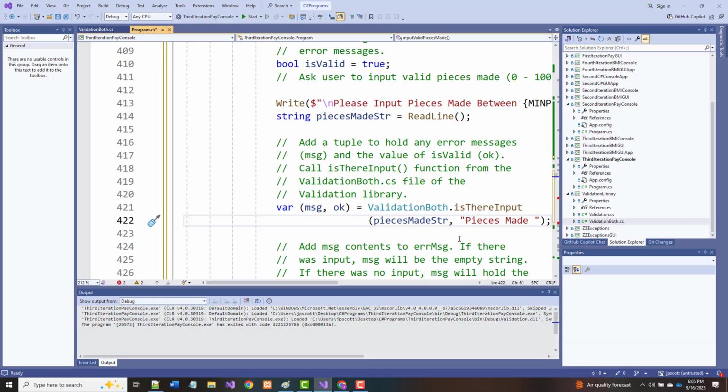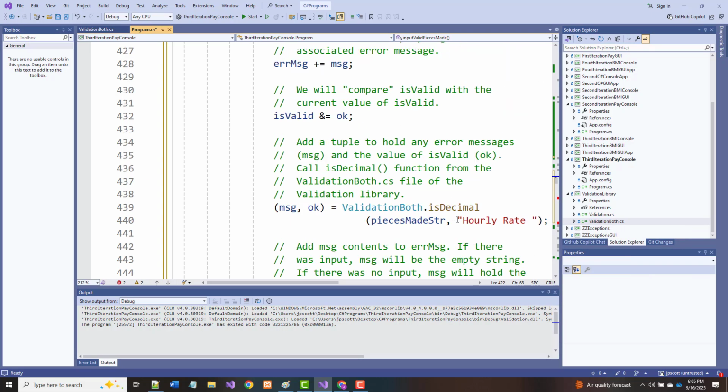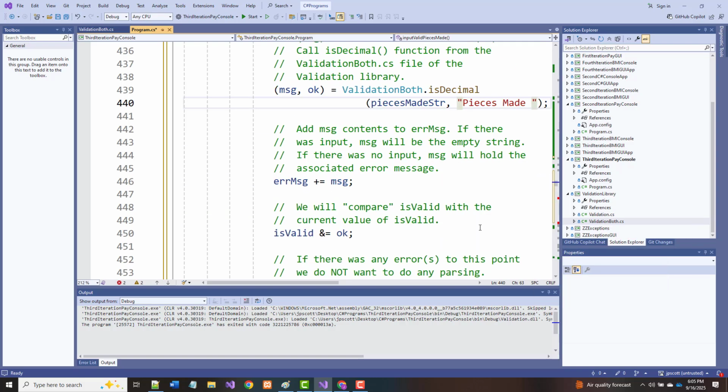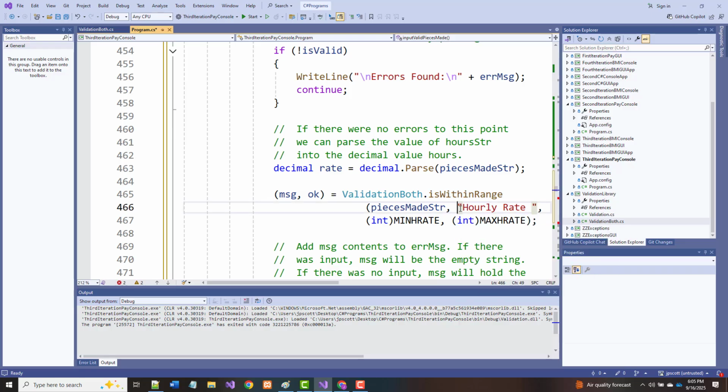All right, and now we'll copy that one over. And of course, this will have to be min pieces and max pieces. Those are already integers.